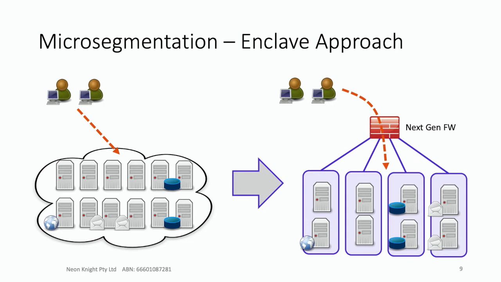So for next gen firewall segmentation, I'm sure most people are familiar with the concept of segmentation, where we place individual systems within an application architecture into appropriate security zones or enclaves. So with respect to Zero Trust, the level of admission and inspection needs to be far higher than we did with the traditional 5-tuple rule-based approach. So this is the never trust, always verify approach. If users are accessing a data center or cloud resource, they will need to utilize some form of strong identity to prove who they are ahead of the connection being permitted.